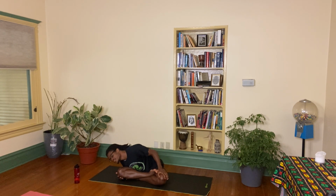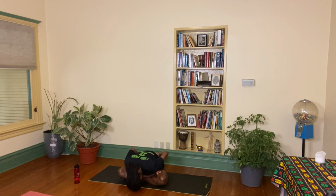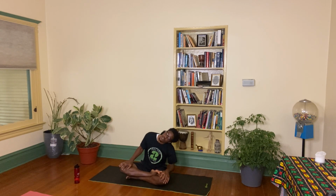Slowly bring that left shoulder down around. Feel the stretch in your back as you bring the forehead down towards the ground. And then one more time, slowly coming up. All right, coming up to a tall seated position.